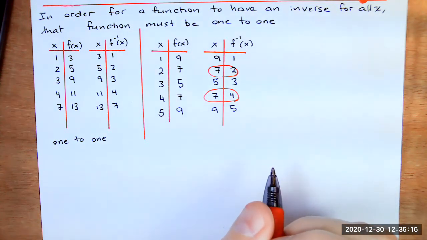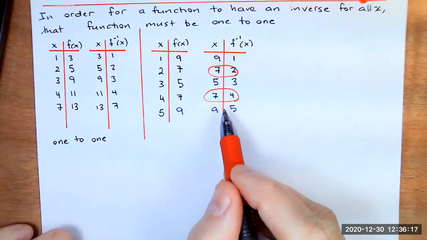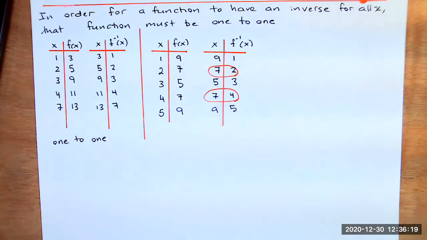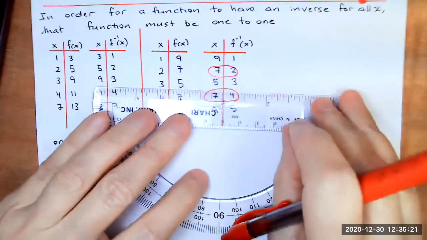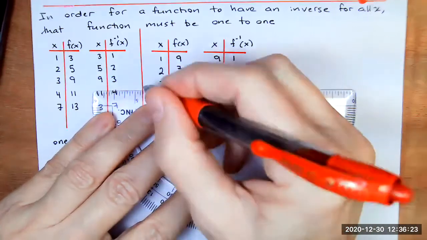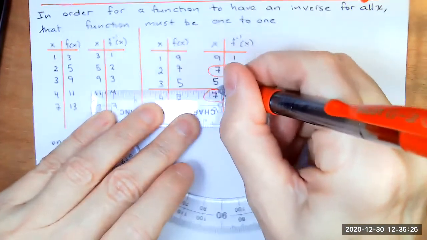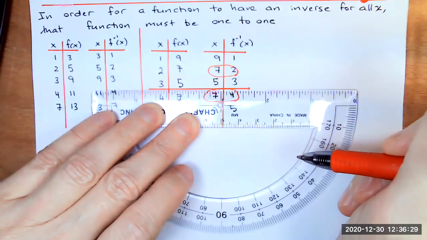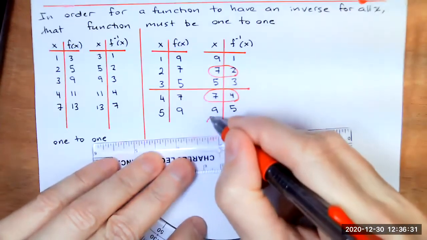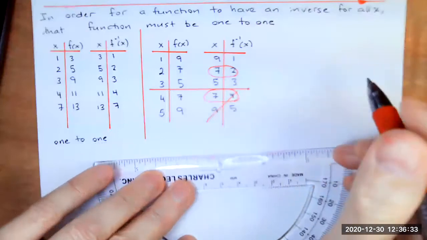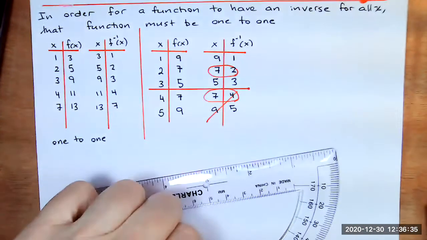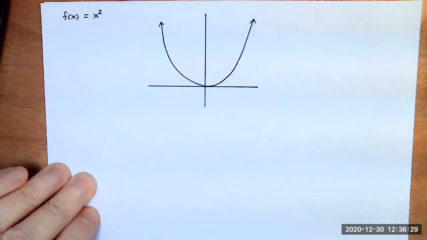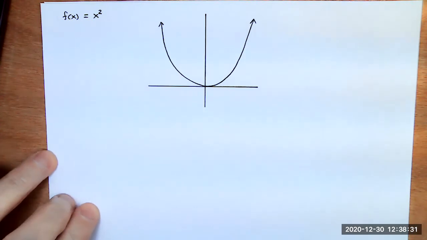You could, however, find the inverse if you restrict the domain. So if we just try to find the inverse of this part of the function, then the inverse would be a function. So we just cut this part off. Let me write that down. It's probably easier to see when you look at the graph.